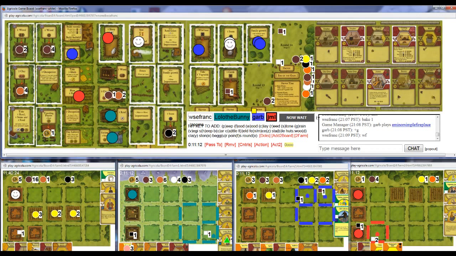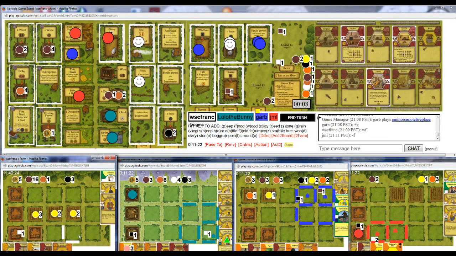I have 5 food and 7 if I eat my sheep. Nice thing about grain cellar is that I can turn a grain into a sheep and then eat that sheep. So basically, I can turn raw grain into a sheep, which is 2 food, which is awesome because that's the baking rate you get with the fireplace.